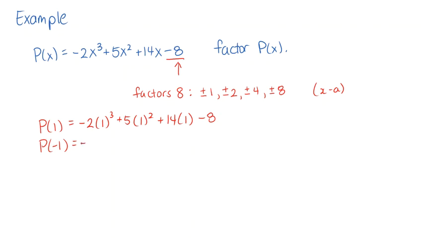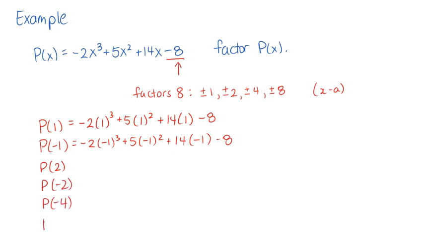Same thing here. If we look at the next scenario, we plug in negative 1 cubed, and we do the whole thing again. If this one equals 0, then x plus 1 is going to be a factor. But we do want to test all the possibilities until we can figure out which ones are factors. So I'm just going to fast forward here and fill in a couple for you.